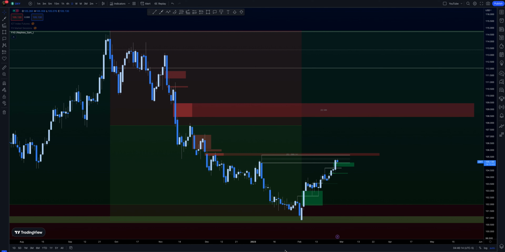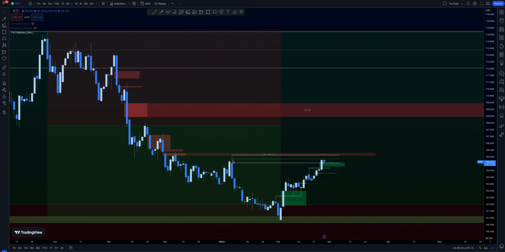Without further ado, what I want to do is bring you into the dollar index. We've got the consequent encroachment of this daily wick here, which we are starting to reject. In terms of market structure, swing high, swing low, potential swing high here at the beginning of the week, which is great for us because if we are anticipating a bullish week, we're going to be expecting Monday, Tuesday, maybe Wednesday morning to offer us that low of the week. That would put us in this region here, which is great. So we're going to come in and close some of this range here on the daily candle.